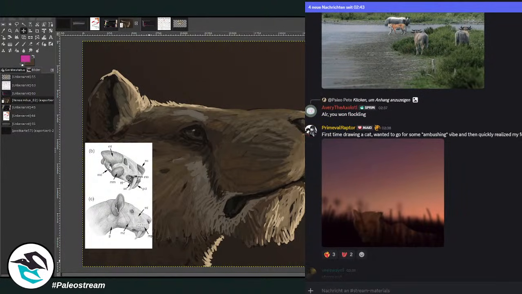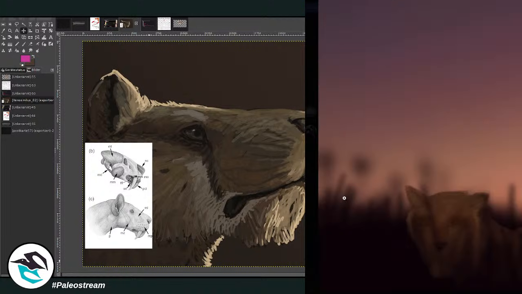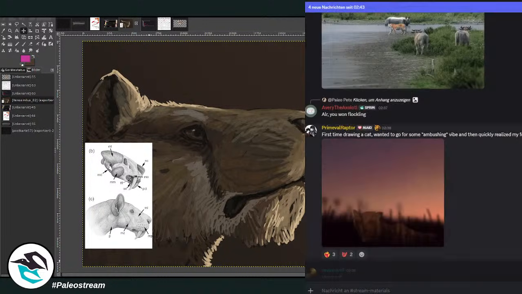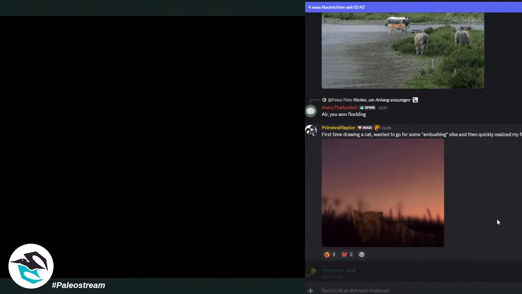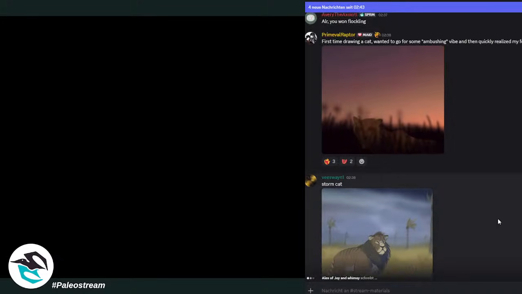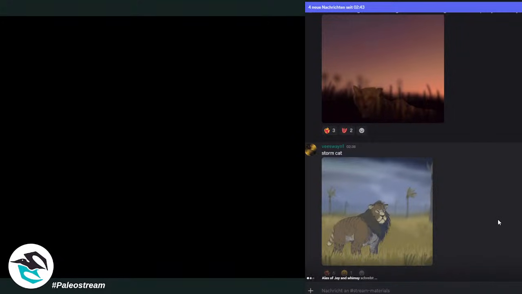Going on, we have Primeval Raptor with Xenosmilus lurking in the grasses like a velociraptor in Jurassic Park. Very nice. Look at him go. Again, god. Cat faces, you do it just a little bit wrong and they immediately look messed up. Probably because we're so familiar with cats. Yeah, that's a big part of it. It's like human faces. Weezwain here, similar, and dogs and horses too.